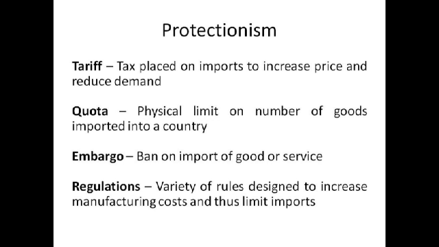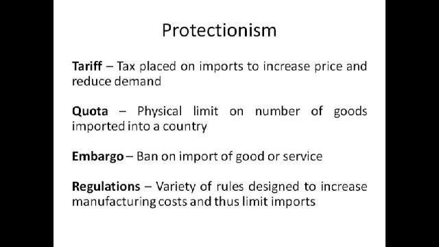A quota is a physical limit on the number of goods imported into a country, so you might say, oh, we're only going to have 50 of Microsoft's computers coming into the country, which sucks for everyone else who wants a computer, but it reduces the number of imports, so it saves our own computer companies.